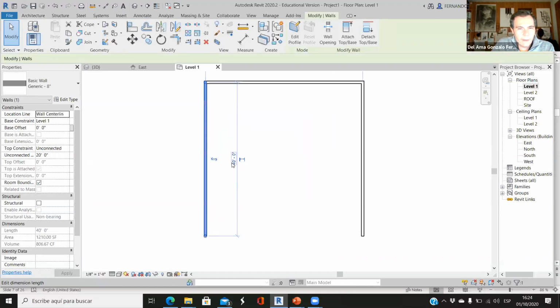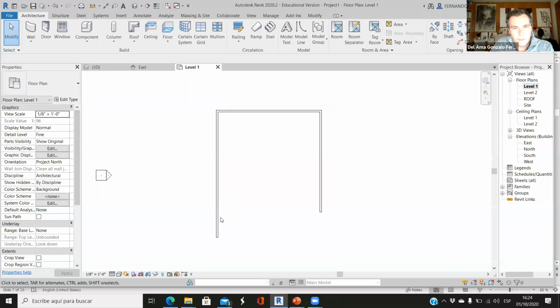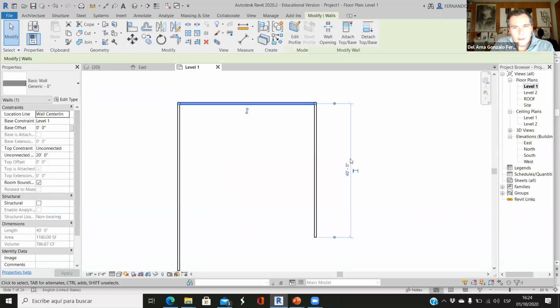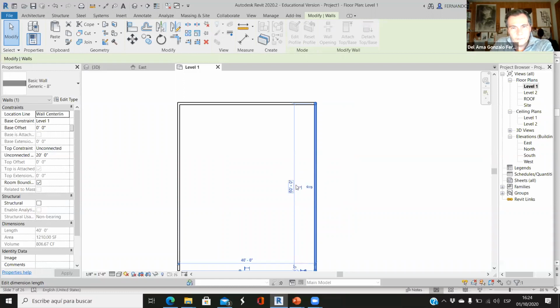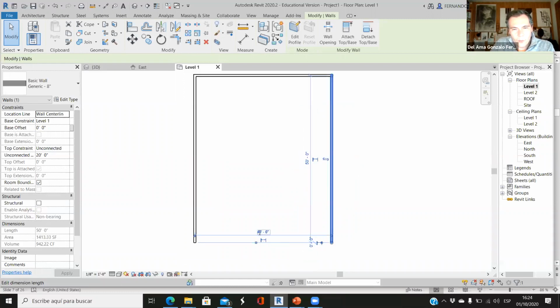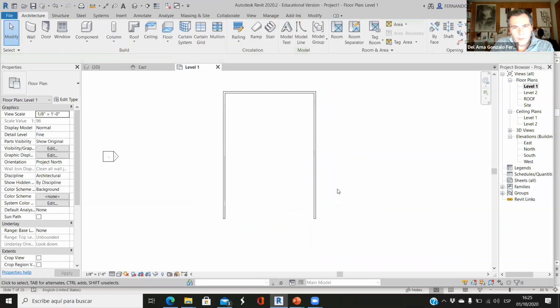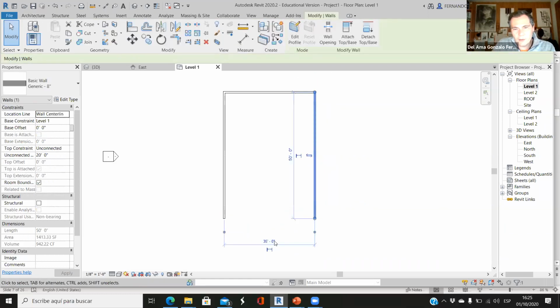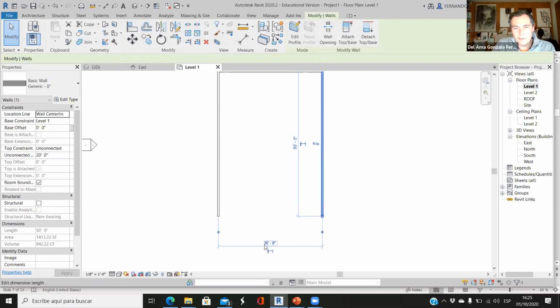So let's make this 50 feet. And this is 40, so it has to be 50. And I want this to be, let's say, 35. So we have a rectangle, 50 by 35.